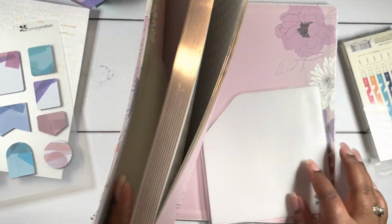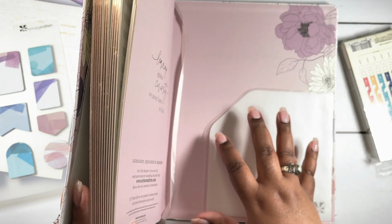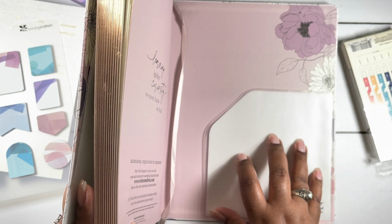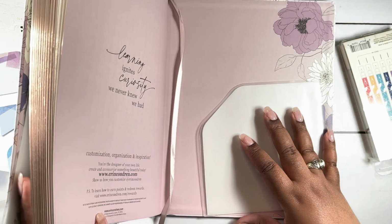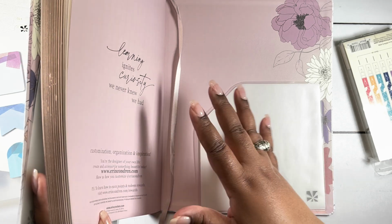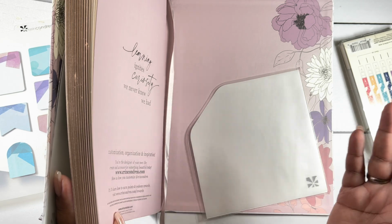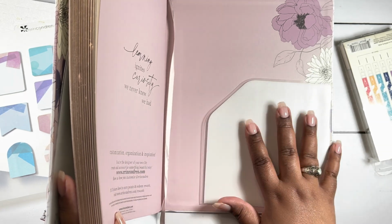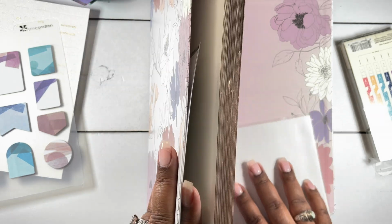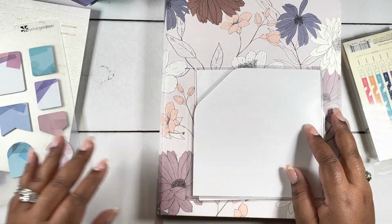And I also purchased this for my husband to use in his softbound as well. It now turns your cover into a folder, so you can slide stickers that you are currently using in the planner. My husband folds his work schedule up, and it's been in the back of his planner, and it falls out, you know, sometimes if he picks it up wrong. So now he'll have something to hold that in where it's secured. So I just wanted to share those with you.